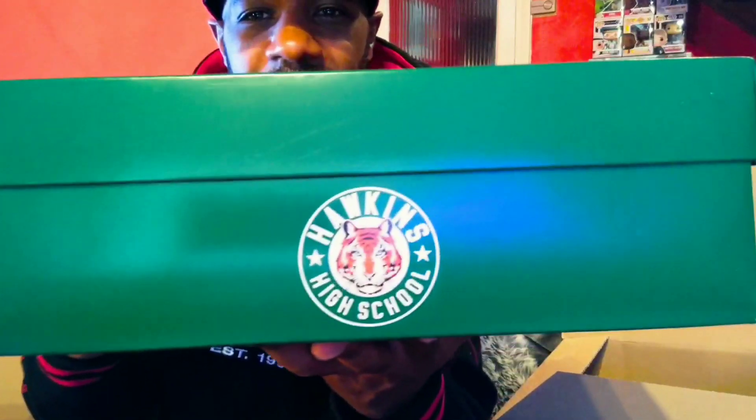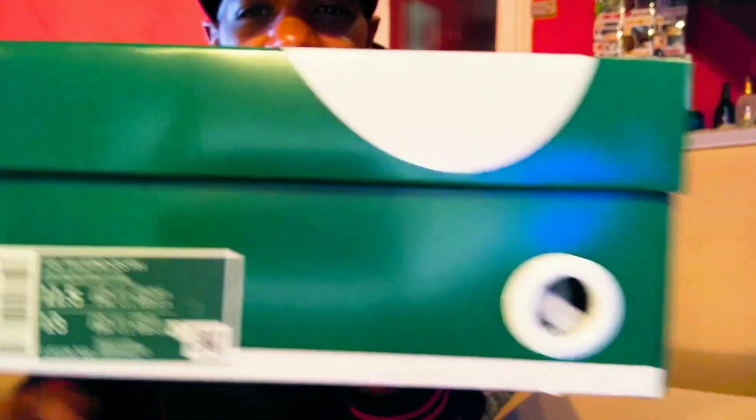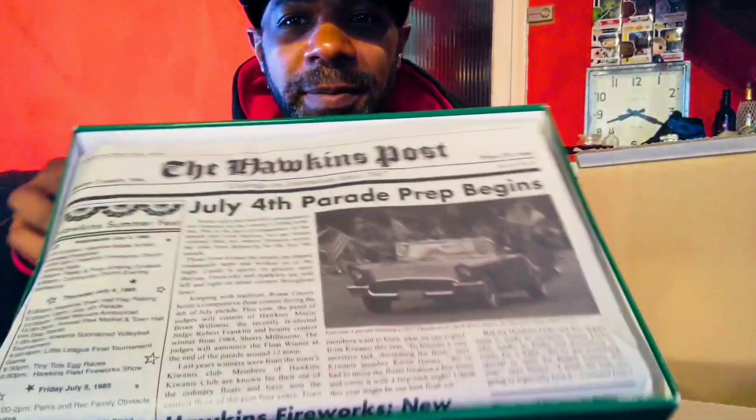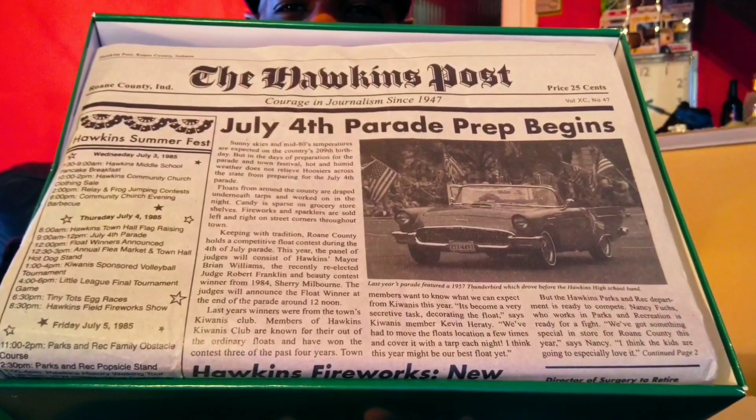But this one is dope. I saw this and I'm really hoping it isn't as disappointing as the 14. So let's have a look — the green Nike box. I think we're gonna have a bit more detail on this. If you watch Stranger Things, you should know what this is. Hawkins High. Definitely my size. Definitely a dope box — a nice green box, I like that bit of difference. Inside we have the paper, which is pretty dope. I think there's gonna be stuff in here that you can read that gives some detail about the show — 4th of July parade, maybe something kicks off there, and it just unfolds like so.